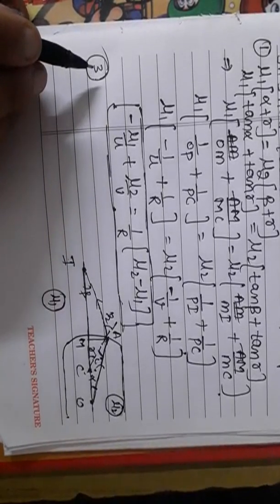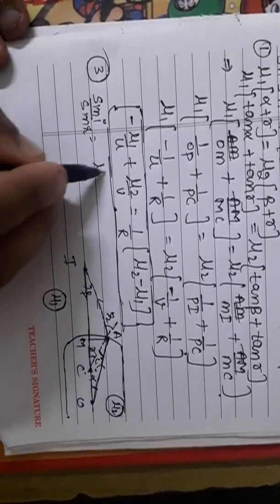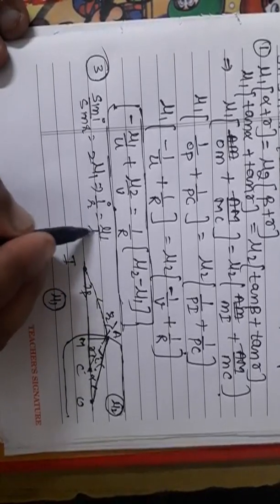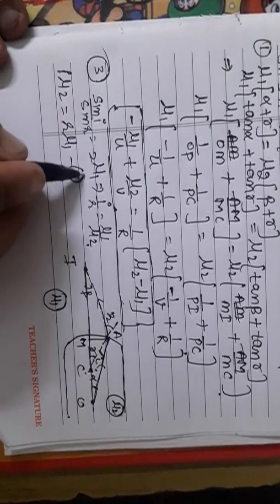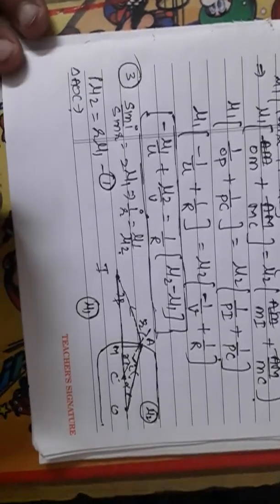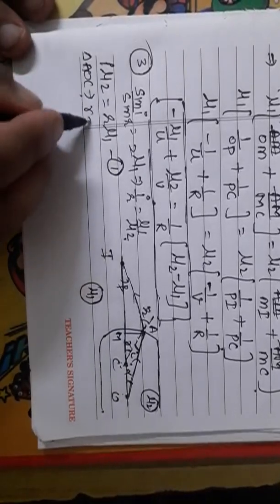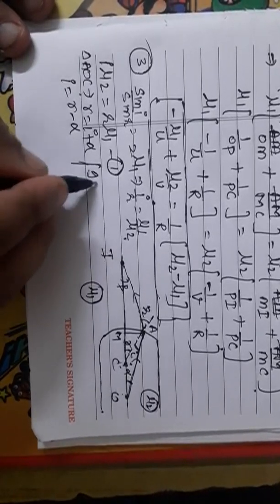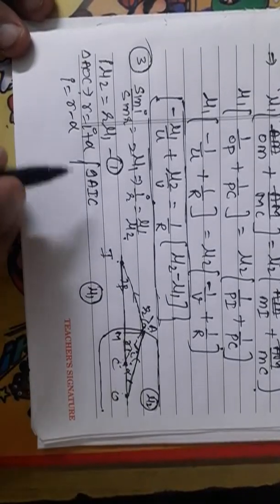Let us start. Here Snell's law will apply: sin i upon sin r. Light goes from 2 to 1. Angle is small, so i by r equals mu1 by mu2. If you multiply you get i mu2 equals r mu1. Equation number 1. Now in triangle AOC, gamma equals i plus alpha. From this i will be gamma minus alpha. Similarly in triangle AIC, r equals gamma plus beta.